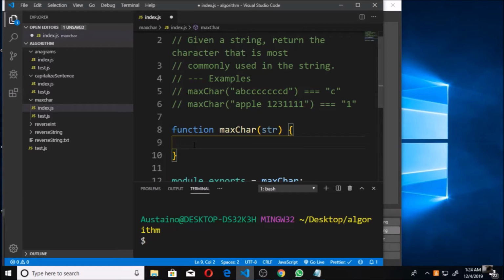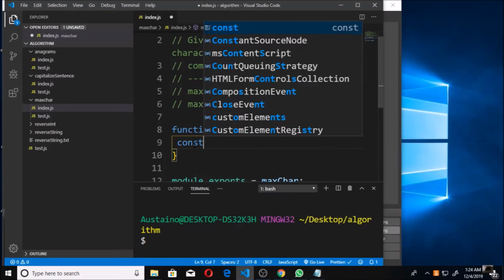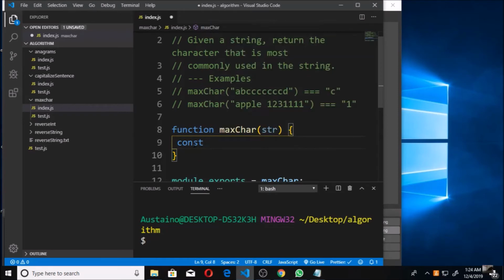So we need to declare a constant. We say const, and we'll call that constant charMap. This is going to be an object, and that's how you declare an empty object, because we want to use an iterative way to fill in the content of this object. What will be contained in this object will be just the string that will be passed.